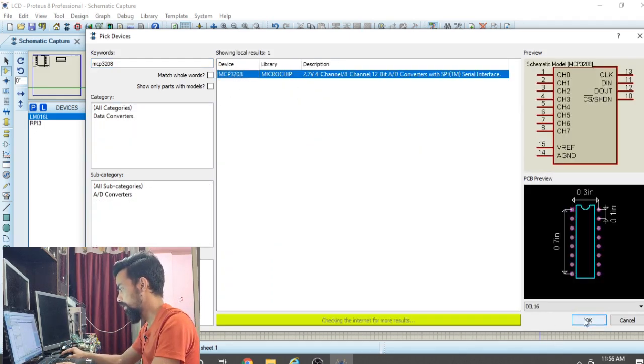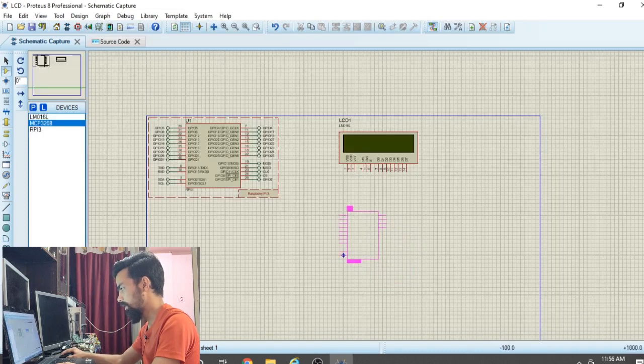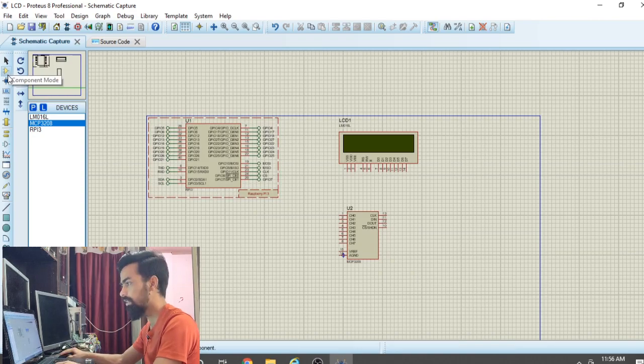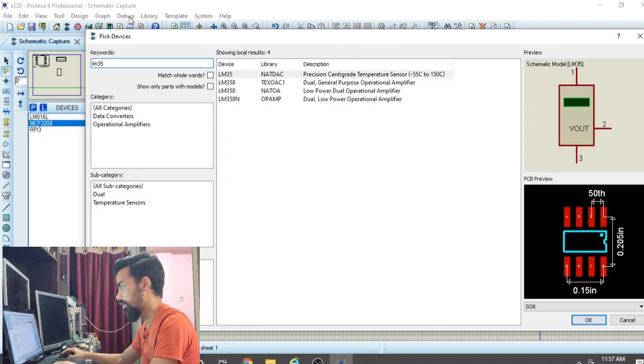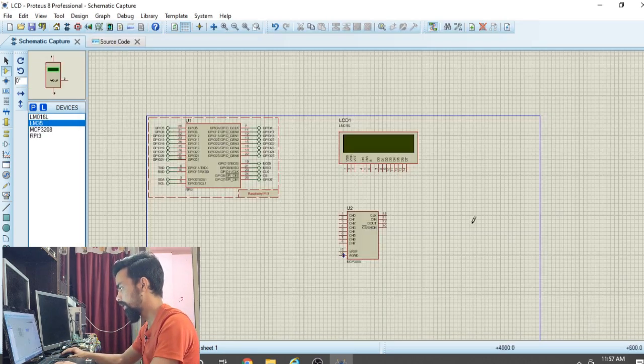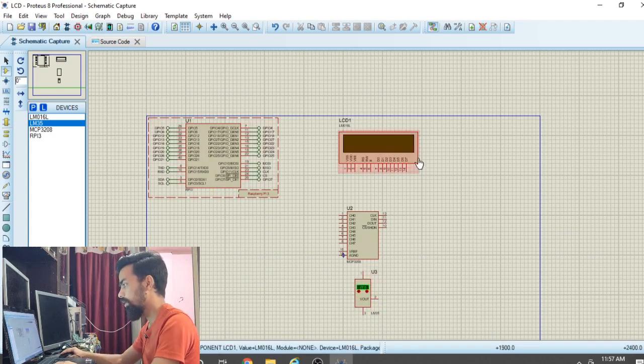Then click on OK and place it here. Then you require the LM35 temperature sensor. Go to the component mode again, then P, then LM35, select LM35 and place it here. So all the needed components are selected and placed in our Proteus software.